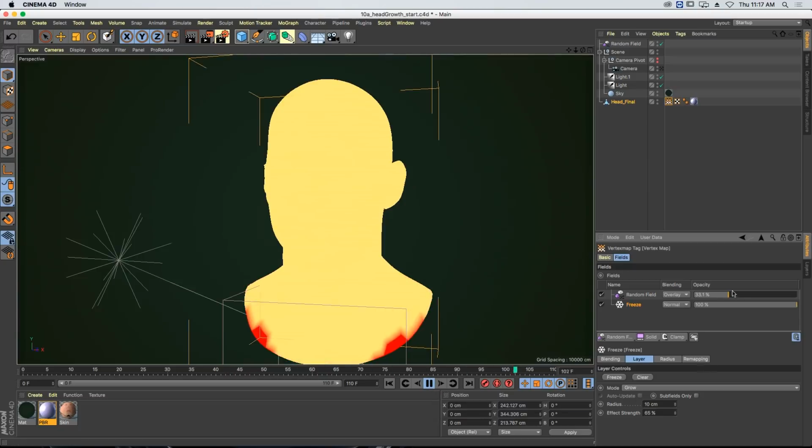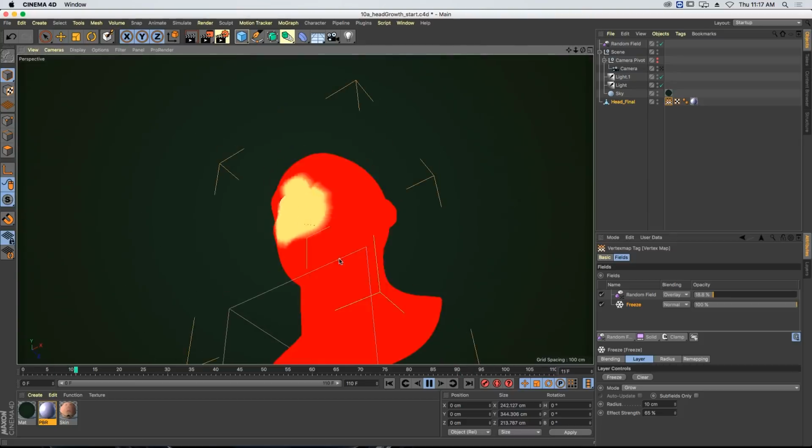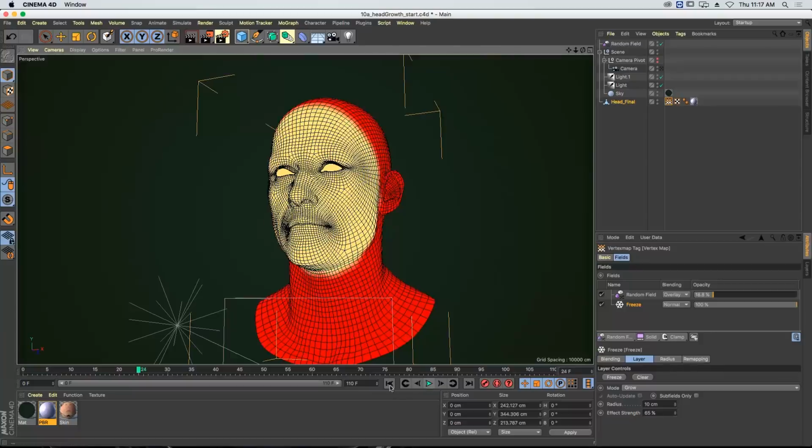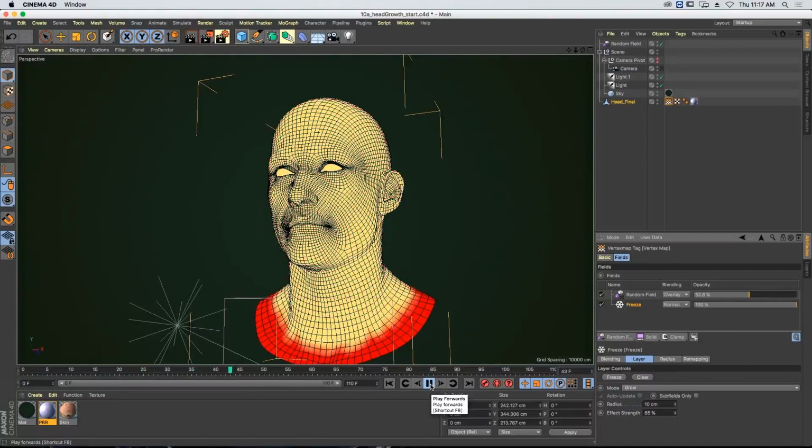All right, we're getting there. This actually happens because I was a bit too lazy to add points at the bottom. So let's just stay with that. I think it's good enough to show the effect.